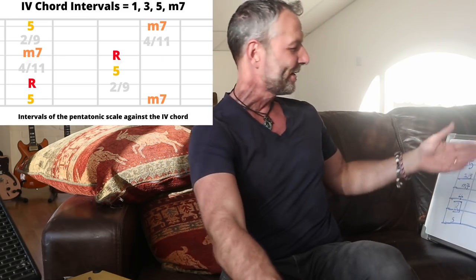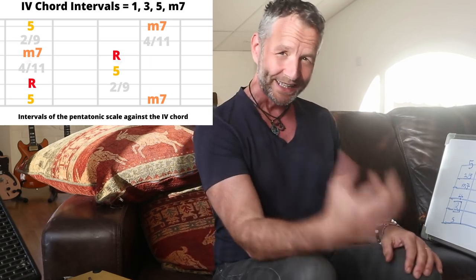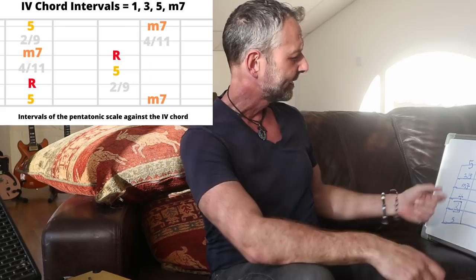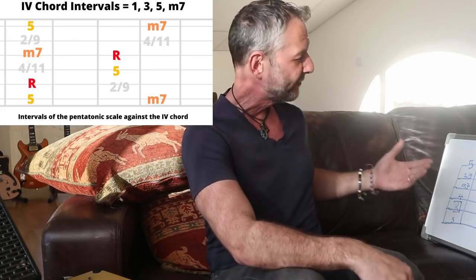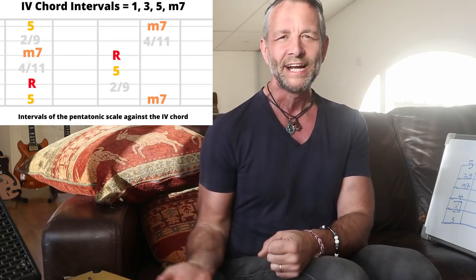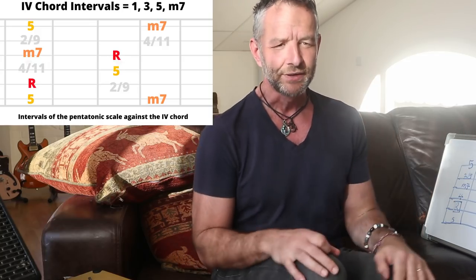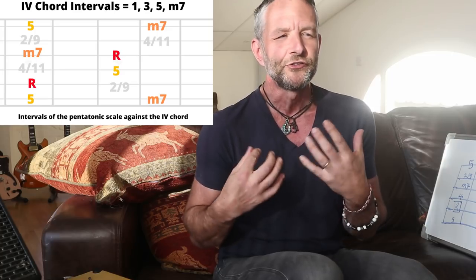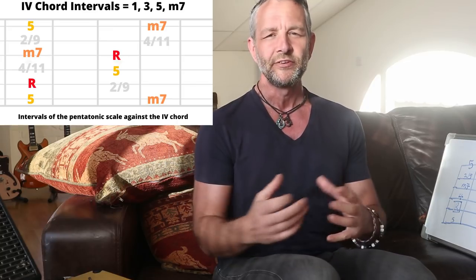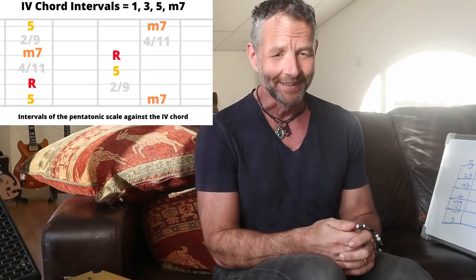I don't remember all this. In fact, if I was in a band and playing musically properly, doing it regularly, I'd chart it, because this is just giving me clues. It's giving me ideas. It's giving me inspiration, which I can then start playing. And the more I play it, it becomes natural and part of me. And I don't have to worry about whether it's a fourth or a fifth or a seventh or a flat, a ninth or whatever. What am I doing? I don't care, because I've got so used to doing it. It's no longer a worry. The theory simply helps you understand what you're doing, and it gives you creative ideas. And it's just fun. It's really good fun.